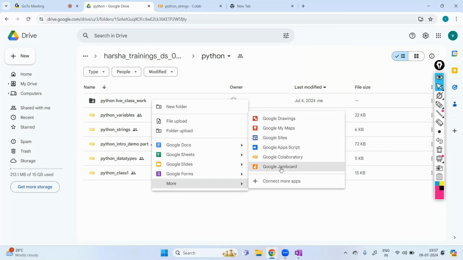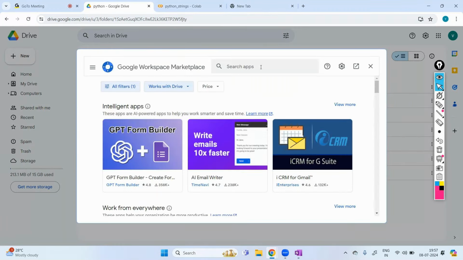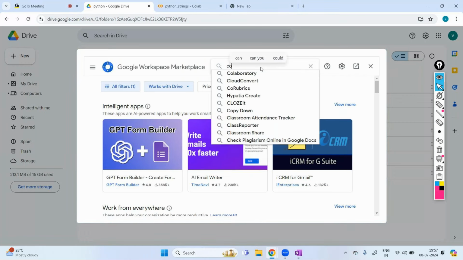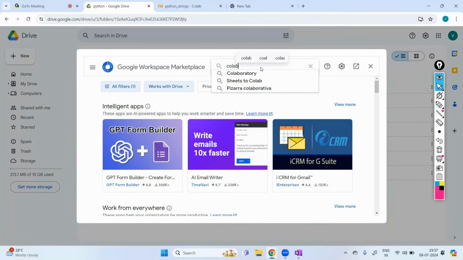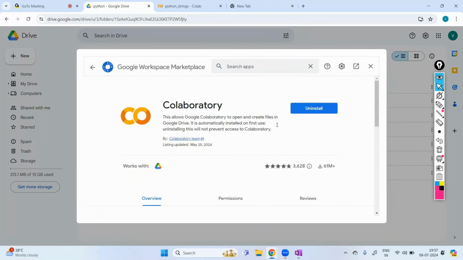See, connect more apps. In the more menu, go for connect more apps. After this, you can see this kind of thing here. Collaboratory, and after this, click on this Google product. So this is the Google product to execute Python code. Yes, yes. It won't create anything for your system initially.